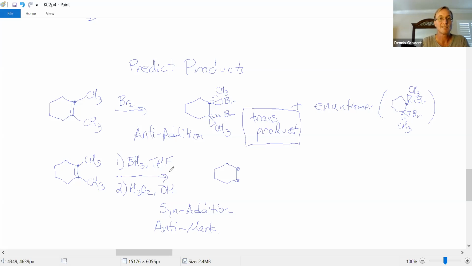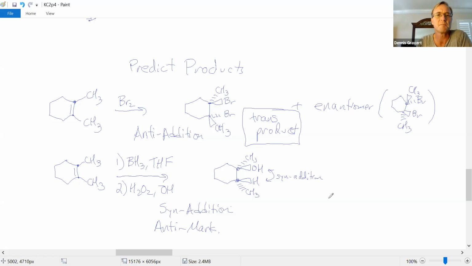Syn addition means these reagents are going to make an alcohol. One alkene carbon gets an H, the other one gets an alcohol group. So I'm just going to randomly pick the alcohol to be on top. And then syn addition says the hydrogens have to be together. What became of the methyls? They got shoved out of the way. The wedge bond's already taken, so methyls, you have to sit on dash. Cool. You also get the other product too, enantiomers and all that good stuff.